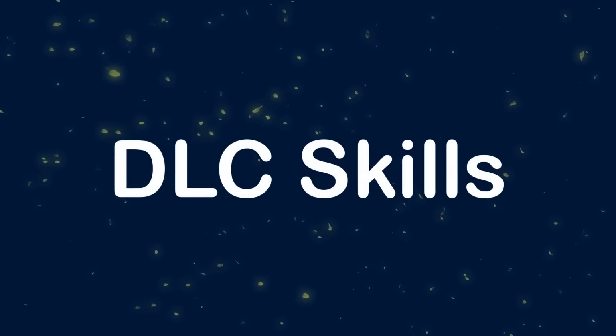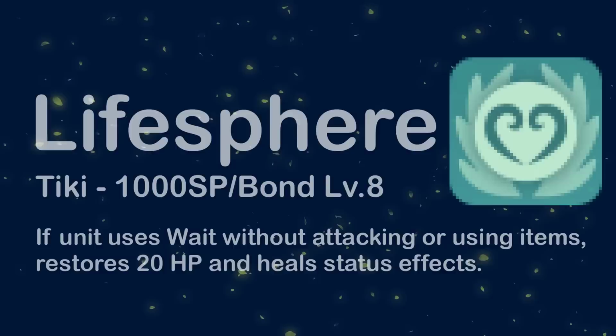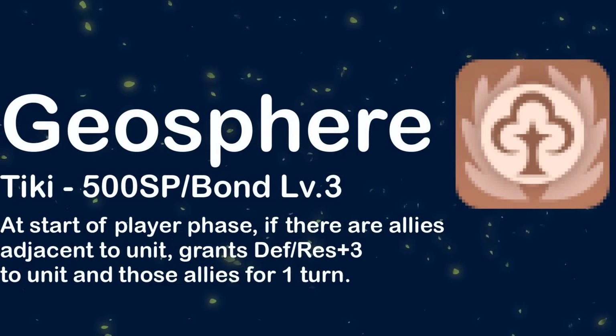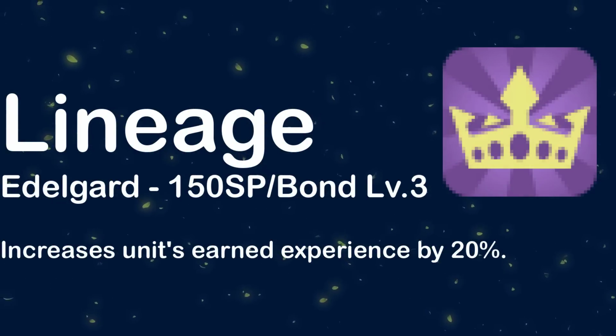DLC skills. Lifesphere, Geosphere, and Lineage are all very strong and cost-effective skills, but they're being placed in honorable mention because not only do they cost SP, but they also cost actual real dollars to get. It goes without saying that these passive stat boosting or free HP or free EXP skills are very, very good.